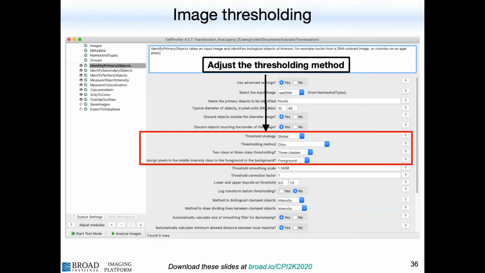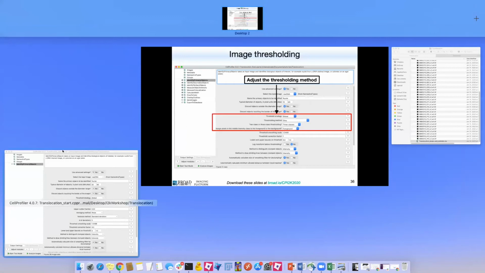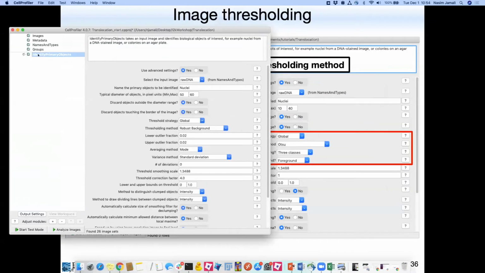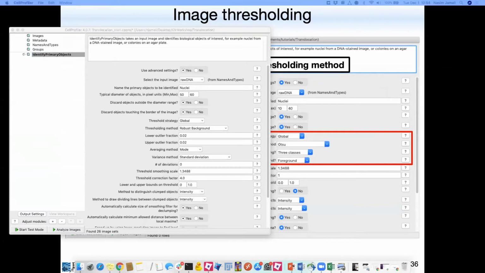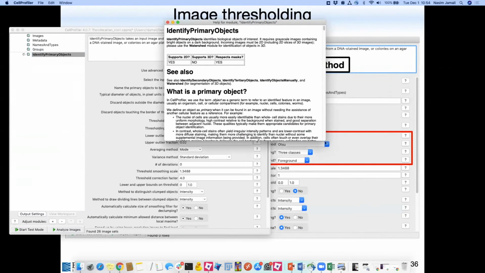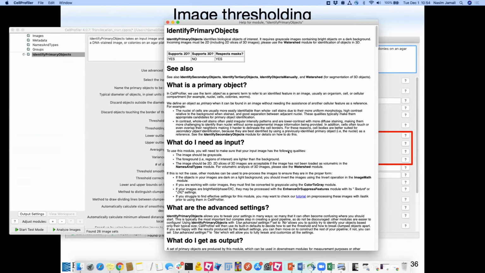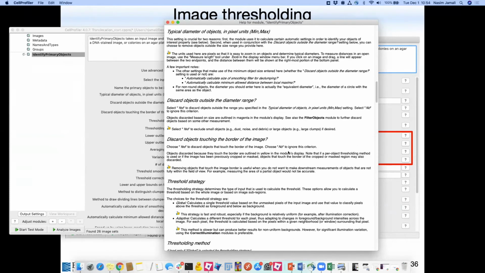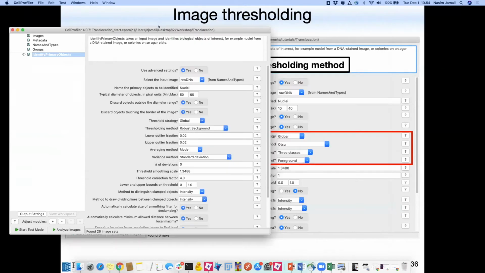And these are all located here in the Identify Primary Objects module. You can read about every individual module and every setting from the help button. If you have the module highlighted, when you click help, a window pops up and shows you every single setting and a lot of information about the module.